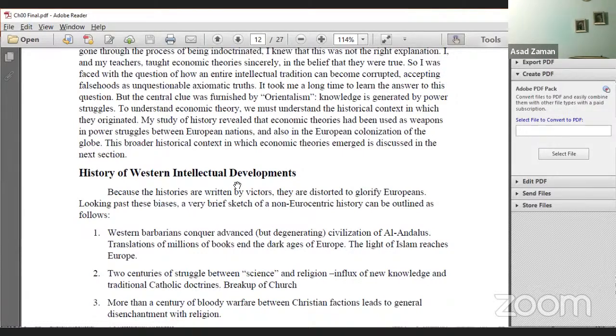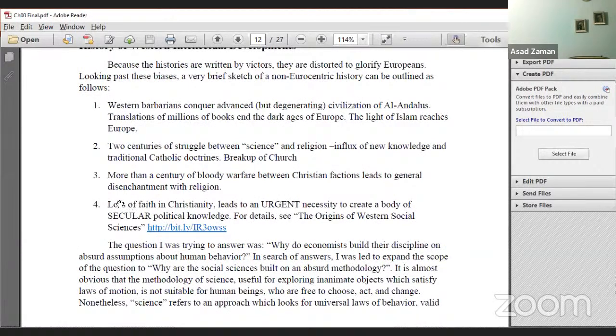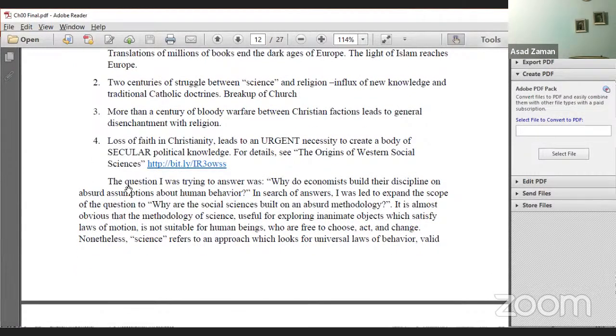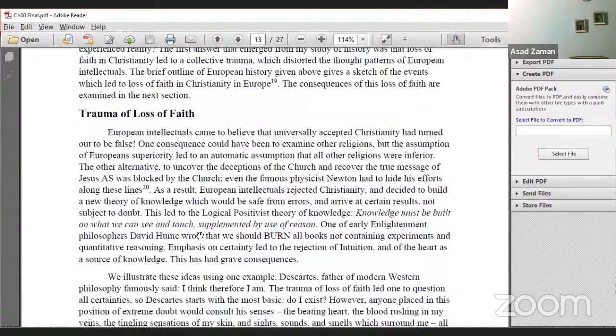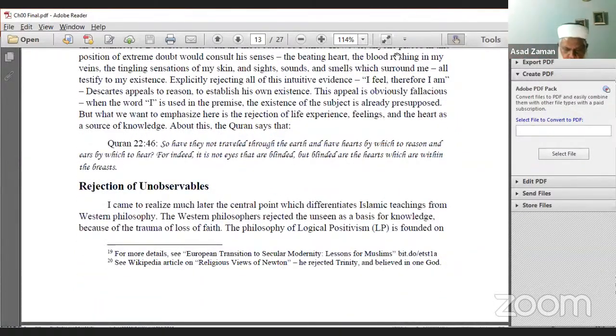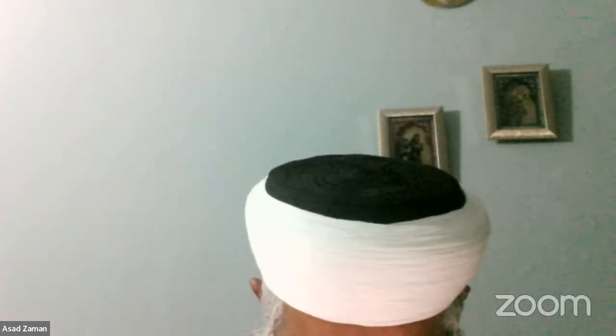Many people in the past faced the loss of faith, and this brought consequences of trauma, and then the development of economics and its measures, which are based on the rejection of the unobservable and on a secular foundation. Professor mentioned that this condition makes existing economics unable to identify the hidden reality. So that is a glance at the topic. The full article, of course, can be accessed. And now I would like to share the points of our discussion.